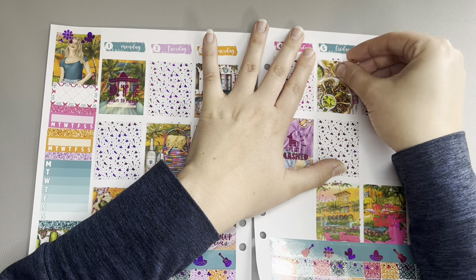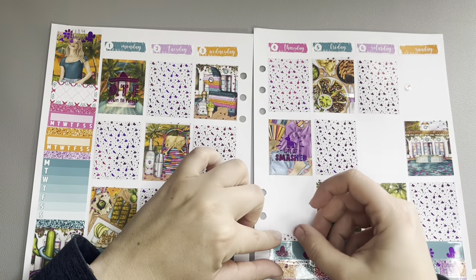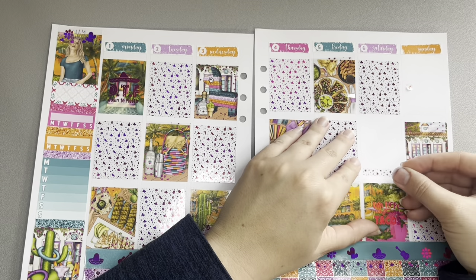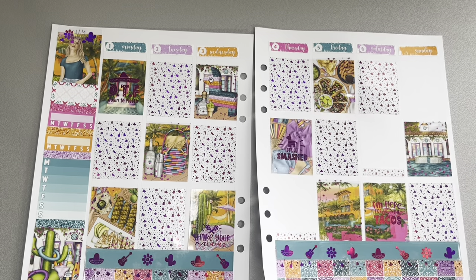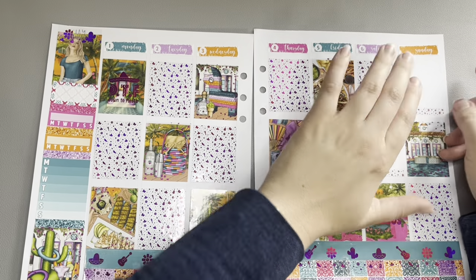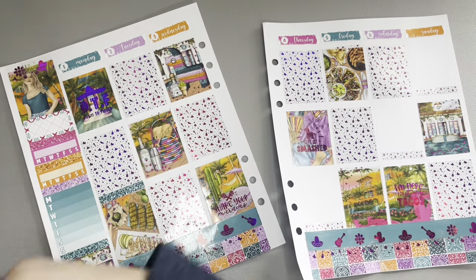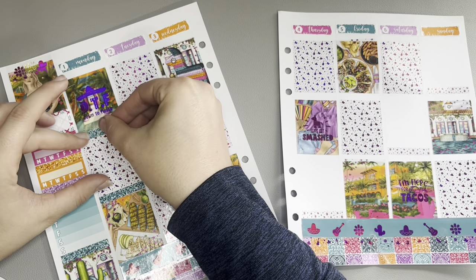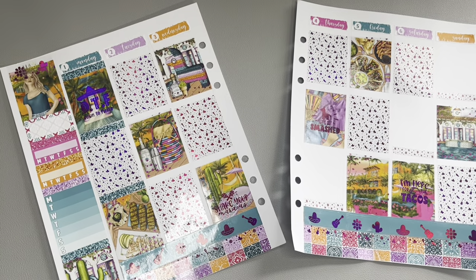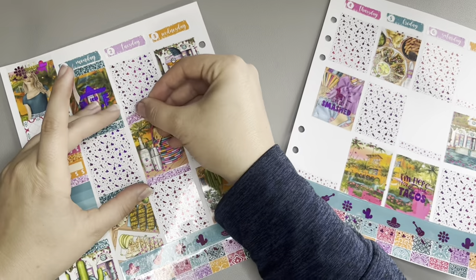The other one came from that SPC foil bundle. You can see that seven that fell off — it's just the top of the sticker laying on the page now. With that, I think that covers the logistics of where things are from and why I'm doing things the way I am. I love color-blocking and how color-block spreads turn out — it's so aesthetically pleasing. Without further ado, let's hop into the day by day.